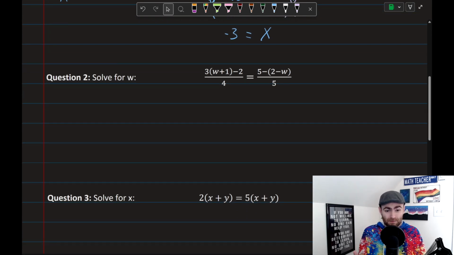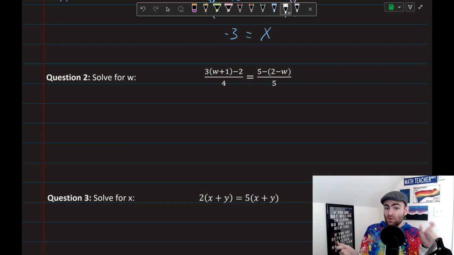What if I increase the difficulty? So for this equation here, we're solving for w, and we have a fraction equal to a fraction. So how do we go about this? Because everyone loves fractions. Well, they're not as scary as they seem, especially if we think of a strategy to try to eliminate the fractions as early as possible. And one method to do that is multiplying by the least common denominator. How do we find that? Well, we break apart the factors of the denominator, and we multiply all of the unique factors together.